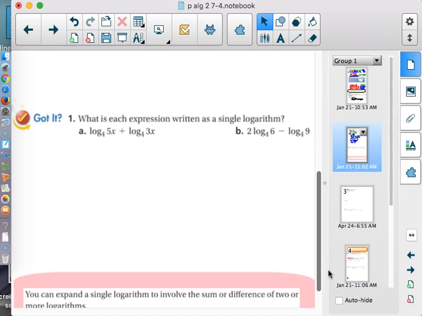I'm seeing a lot of boo-boos on 8. If I asked you what 3x times 5x is, and there were no logarithms in that problem, what is 3x times 5x? 15x squared. Yeah, some of you are forgetting a little squared there. Don't forget what you already knew.